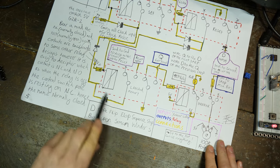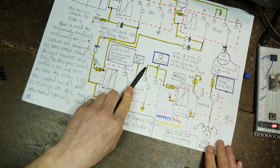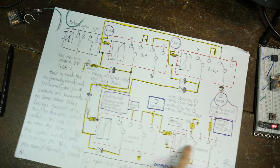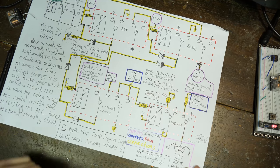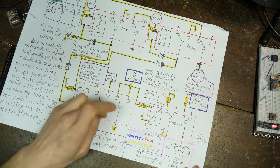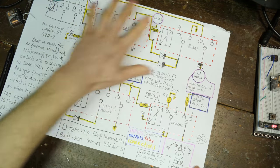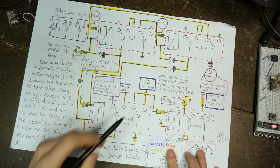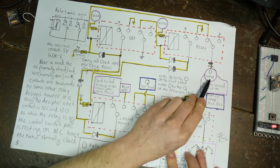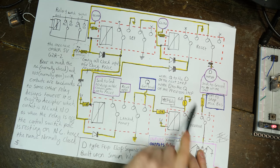And this is the memory relay right here. This latches on and off depending whether you want to save a bit in or you don't want to save a bit in. This extra relay acts as something that amplifies the amount of switch contacts, so it doesn't do much more than give you more functionality to this basic circuit. Depending how many steps you want your relay sequencer to have, you build this circuit that many times. Basically, this Q is the carry out and this D is the input. This reads it from the last step and the Q writes it to the next step.